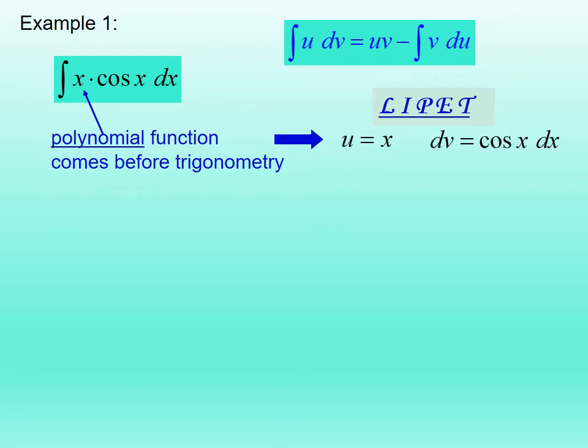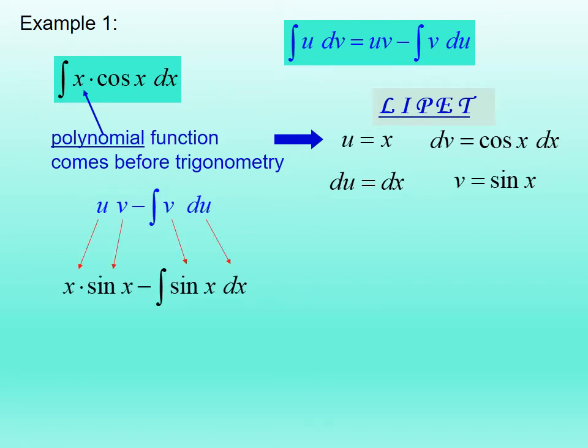In the next step, you differentiate u equals x to get du equals dx. And dv equals cos x dx means you have to find the antiderivative of cos x, which is sine x. Next, write your formula, and now you have four of them: u, v, du, and dv are ready. Properly place them in the right positions, and you got this one. Good. Now it's easy to deal with the integral of sine x. The integral of sine x is minus cos x. So the two minuses will add up to give you plus cos x. And your final answer is x sine x plus cos x plus c.